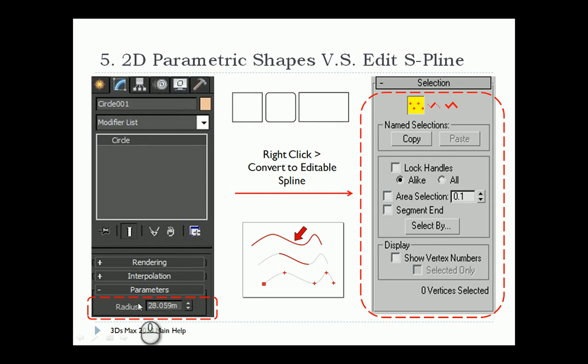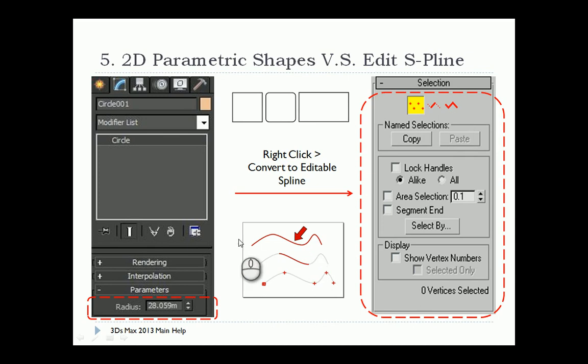When you create it and you go to modify, it's the same. While we didn't have the same thing with the line. You saw when we changed the line into an editable spline, it automatically changed into an editable spline, and you get this, which is a spline modification that has vertex like this, and segment, which is this piece of line, and then the whole spline.